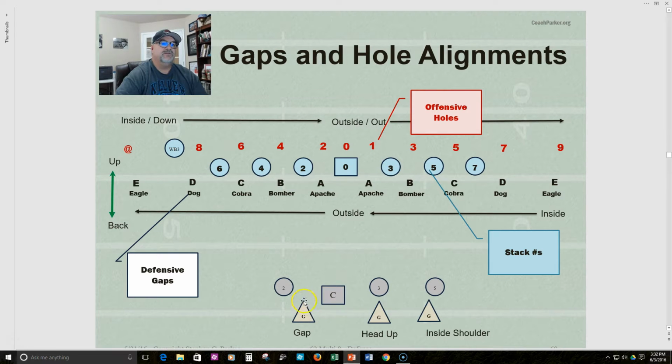And like I said, we're pretty much in a gap, or we're head up and shooting inside. We line the tackles up and tell them to get head up or on the inside shoulder. But we're not using that funky numbering, the NFL and college defensive line techniques. Like I said, we use the offensive holes since they've already learned those. Your holes may be different than ours, but you could probably use that. And then we go by gaps for the defensive gaps, which are pretty standard. And then we've got our stack numbers there.